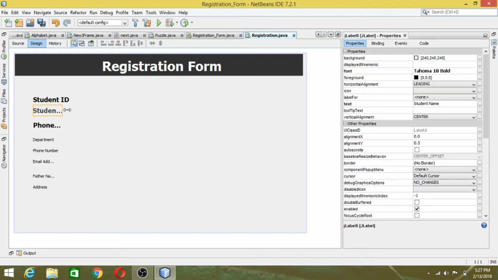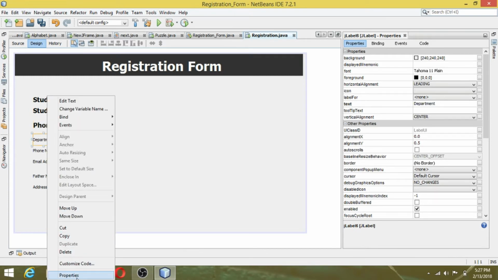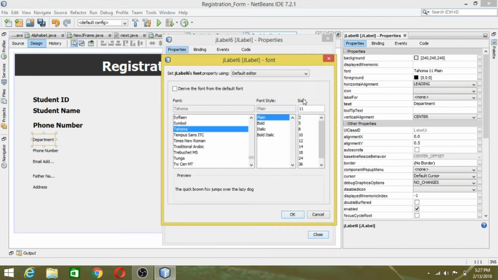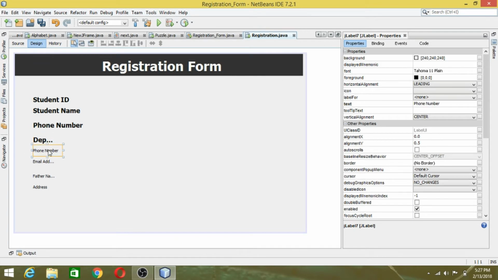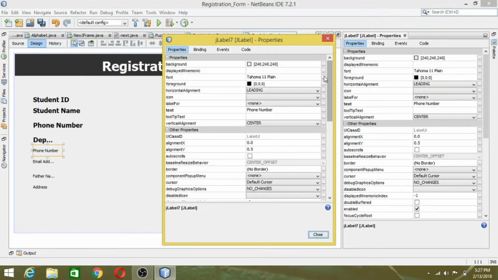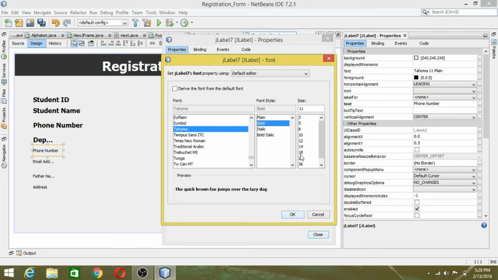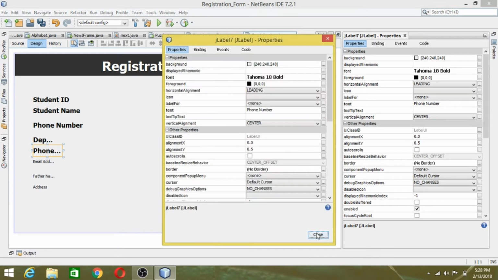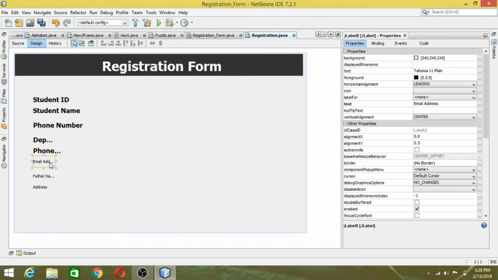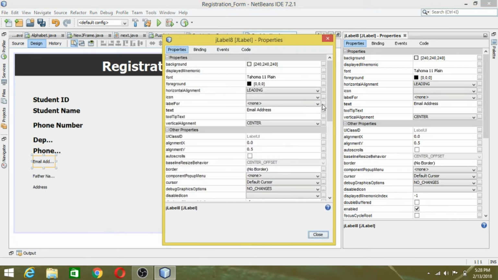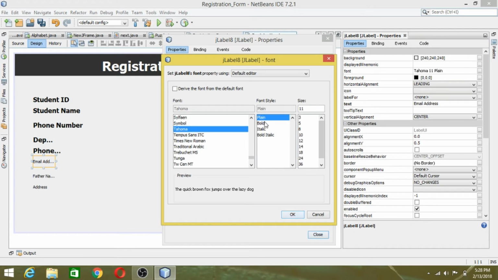To write our name or anything, we use a panel, JLabel. Bold 18.